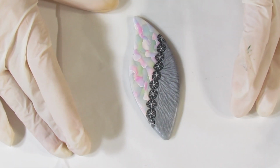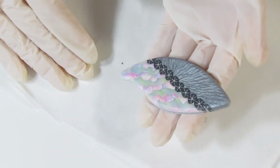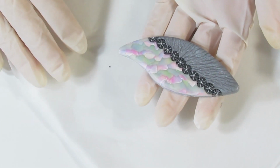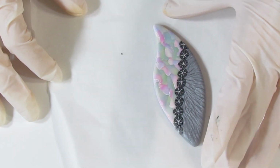So here is a pendant that is ready to go in the oven, and it's already got its back all nice and textured, the front's all nice and smooth, and so it's all ready to go. Now, before you pop it in the oven, you want to put a glazed ceramic tile in your oven, and this will keep the temperature nice and regular.